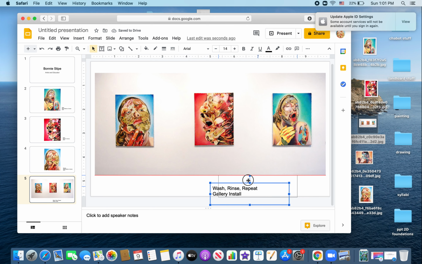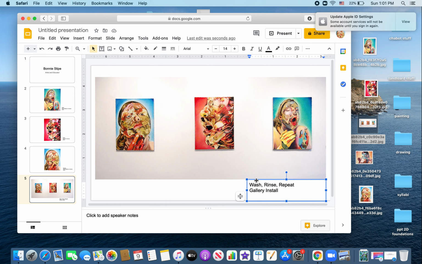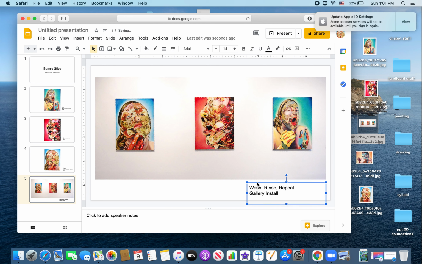So I have a little bit more room so it's not so tight. I still want to keep it in the bottom right, and I want to give it kind of even spacing. Oh, there we go. But still in a similar spot to where my other captions were, so if someone's clicking through, it looks nice and even.